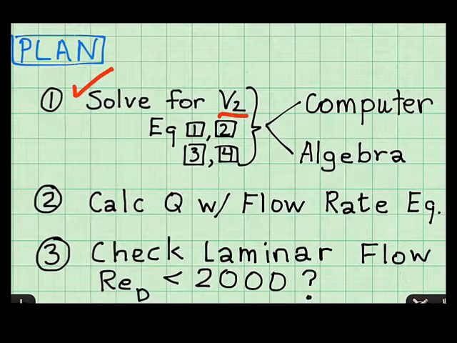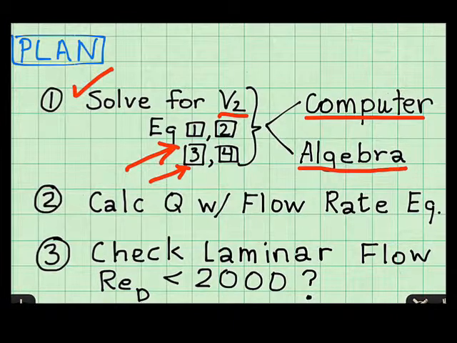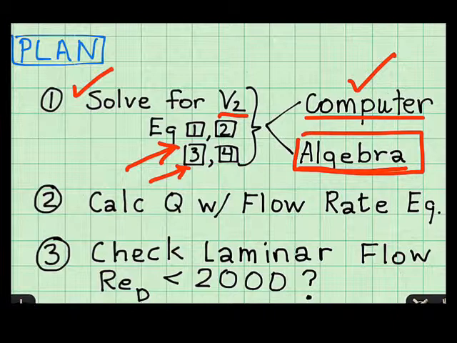And to do this, I'm going to have to solve equations 1, 2, 3, and 4. My notation here is I've numbered these equations as I've gone through this solution with boxed numbers. And there's two ways to solve these equations. Method 1 is program the equations in a computer and have the computer do the work for me. And method 2 is algebra. And for me, I definitely prefer having the computer do it. But in this solution, I'm going to show you how to do it with algebra.